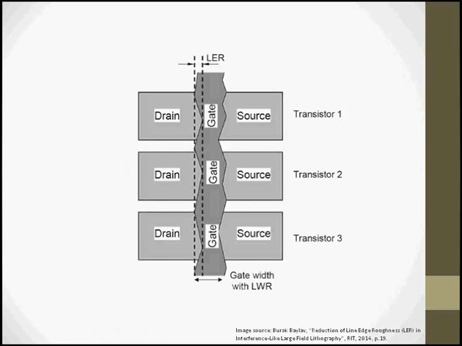And once we end up with a transferred pattern that's not straight, and we have this line roughness, we could have a situation like this where each transistor actually has a different gate length, and the leakage current is known to increase exponentially with increased roughness. So we want to try to minimize this roughness parameter. And using ALE is one method that we can look to do this. I like to think of it as, rather than going in with a chisel, we're going in with a scalpel. We're going to try to remove just a single atomic layer at a time, and that will do a better job of guaranteeing the transfer of the pattern that was delivered from the lithography starting point.